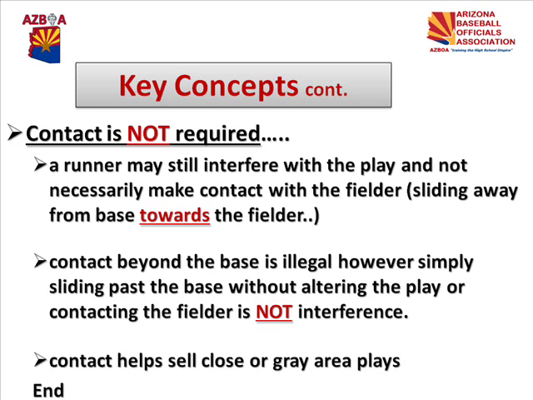We don't have to have contact for it to be illegal in force play slide rule interference. Any player who slides after a fielder involved in making a play is guilty of this safety rule, as well as any slides that carry the runner beyond the bag and then contact the fielder. Remember our safety rule and our key concepts and be able to support whatever you decide regarding force play slide rule interference.